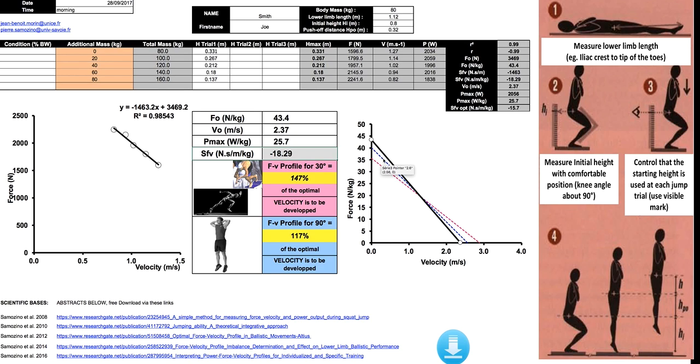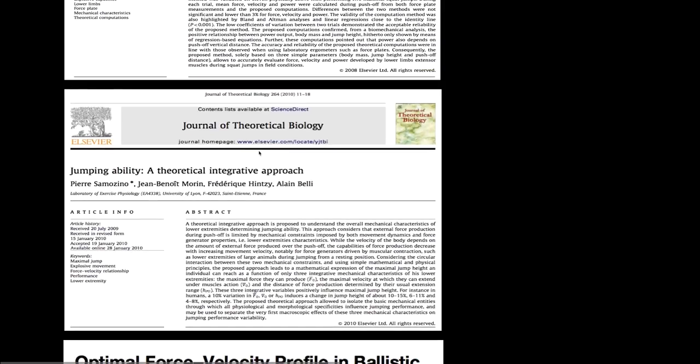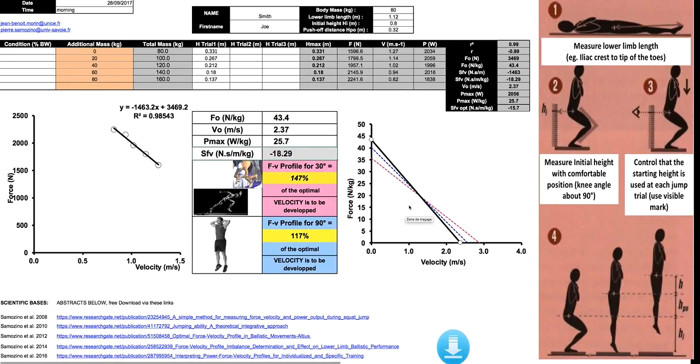Then you have 2 more pieces of information here. The blue line here shows you the optimal profile that we calculate according to this publication. And the optimal profile in blue tells you the profile that would allow for the maximum jump height in this individual. And as you can see here, there's a 17% difference, so that's what we call the imbalance between the actual profile of the athlete and the optimal profile for jump height.